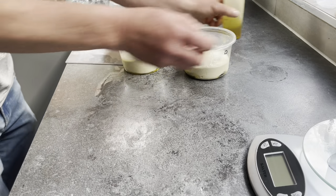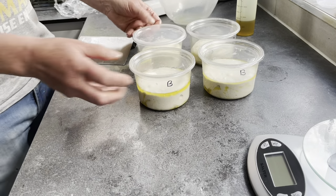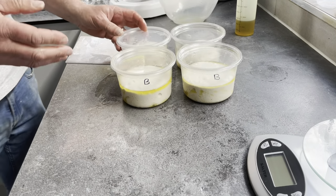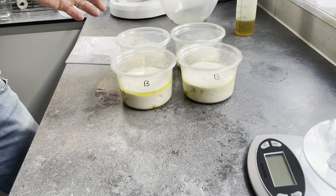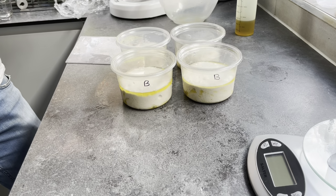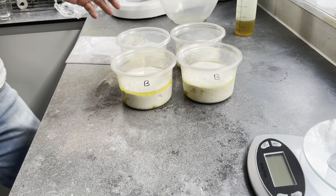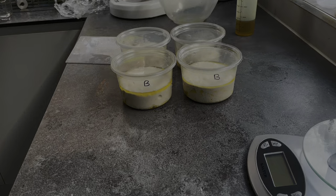We have all of our dough, our Biga pre-fermentation and our direct. We're now going to leave them at room temperature for an hour, then put them in the fridge overnight. Tomorrow we'll be making the pizza. I can't wait. I really can't wait to see the result of what we've got here today. Super exciting. See you guys tomorrow.